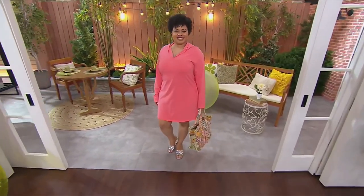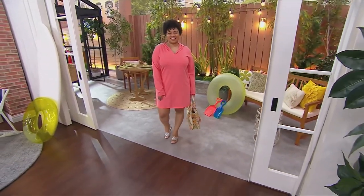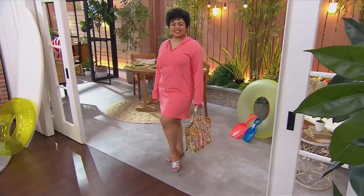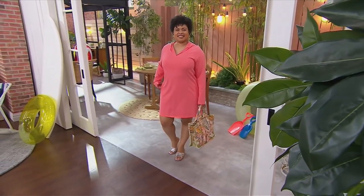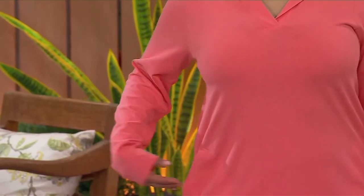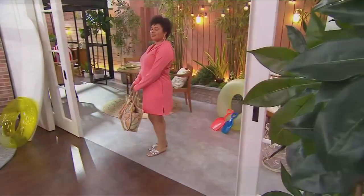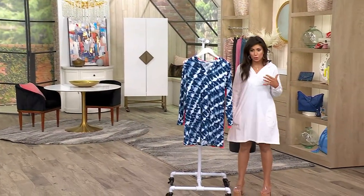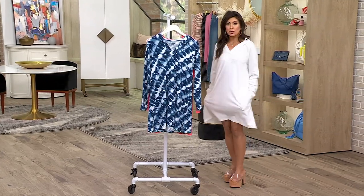Talia looks so beautiful in that wood lily — it's so pretty against her skin tone. I believe she's about 5'6 or 5'7 and I just love again that coverage she's getting. It looks so cute with the tote and sandals — it's just quick and easy fashion poolside. Or on those days where you want to wear your shorts, like if you bought that Kim Gravel bathing suit from before and you just want to wear those biker shorts and maybe a sports bra underneath and then throw this on.